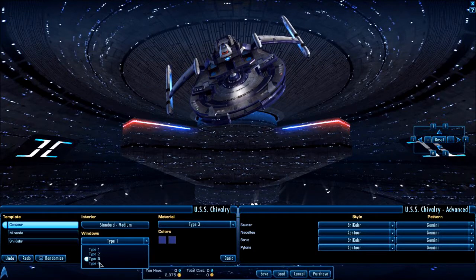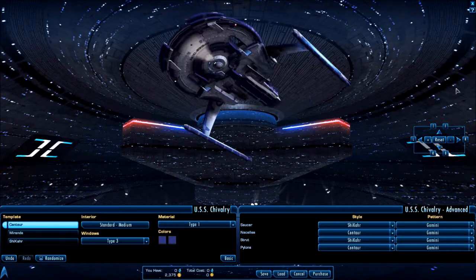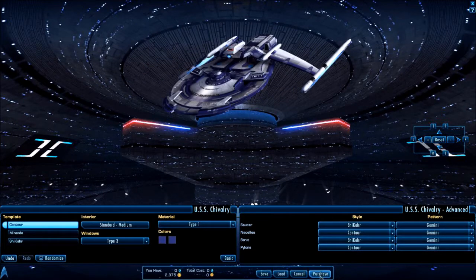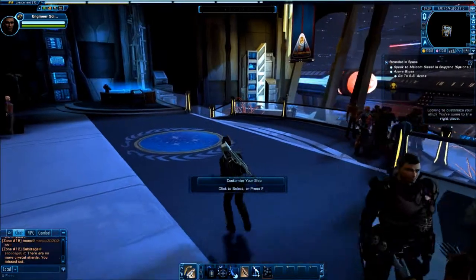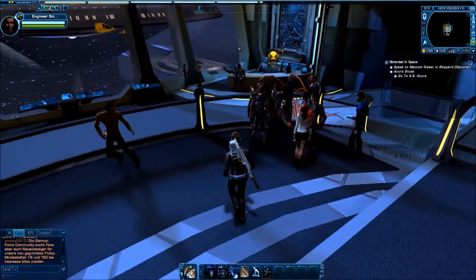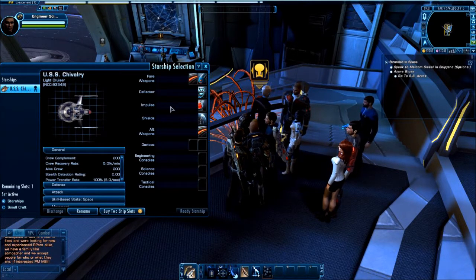We can change the window types. There we go. Maybe the material that it's made out of. So we can have dark. Let's go for type 1, which is the really bright silver, silvery whitey colour. Yeah, there we go. Got our ship. Cost us nothing, which is cool. Right, so. Oh, and if you want to change between ships, which we can't do just yet, here we go. We can go into here and list all the ships that we have available.